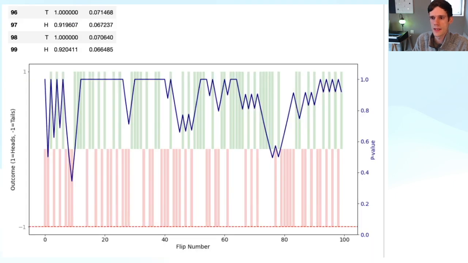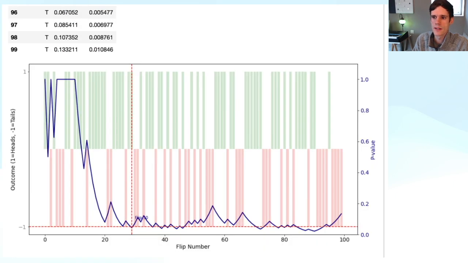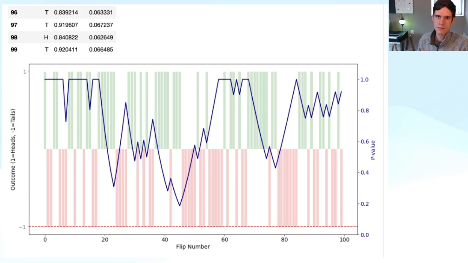Now this is to be expected, because a coin that is biased only so slightly, we expect that we would need a lot more trials in order to detect that. In the same sense, of course, that a coin that was extremely biased can be detected in the first 10 trials or even in the first 20 trials if you want to be sure. However, the less and less it is biased, the more and more trials we will need to be able to confidently detect whether this coin is biased or not.